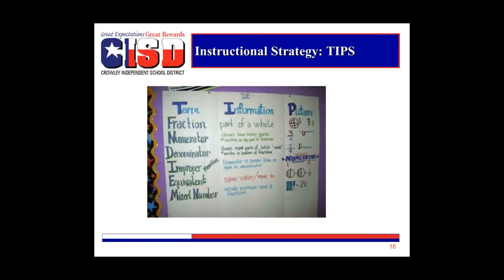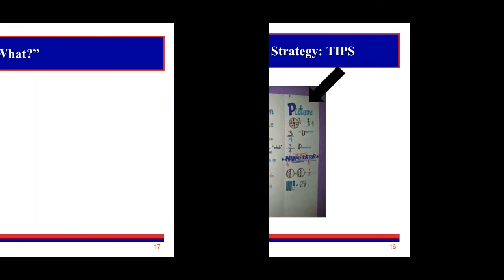Okay. The next slide will show another vocabulary strategy called TIPS. Based on the fact that it takes the average student 6 times to learn a new word, teachers can create a chart with 3 columns: term, information, and picture to help students learn new words. This is better than just a vocab chart because there's a 35% increase in retention of words if there is a picture. Again, this can be an evolving chart that's stuck on the wall and acts as a reference for students as you move through content.